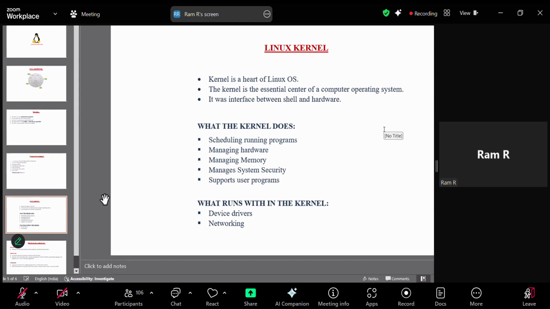That's why it is the heart of the operating system. Every Linux kernel is a custom built kernel. Yesterday I told you, Red Hat is one distributor, Ubuntu is one distributor, SUSE Linux is one distributor, Fedora is a distributor. We have multiple distributors under Linux because every distributor is designed based on the same Linux kernel.